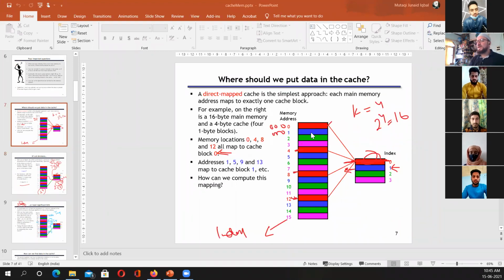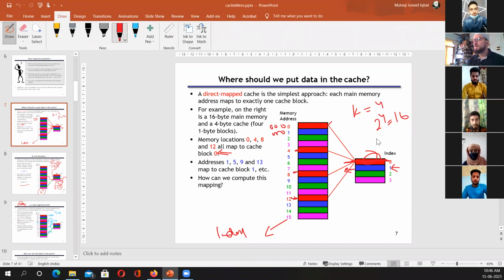This is the diagram we had discussed the last time. So this red one, the 0, this 8, this 12, all can go into the 0. So we have first understood that yes, 0, 4, 8, 16, they will go into the 0th block. This is the chair concept, that the first chair is reserved for these. But now if I'm asking for 4, there can easily be 2 in it. Because 0, 2, 4, 8, 12, and so on, they can all be here.